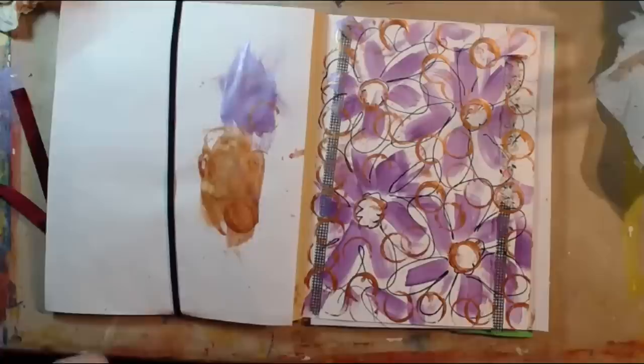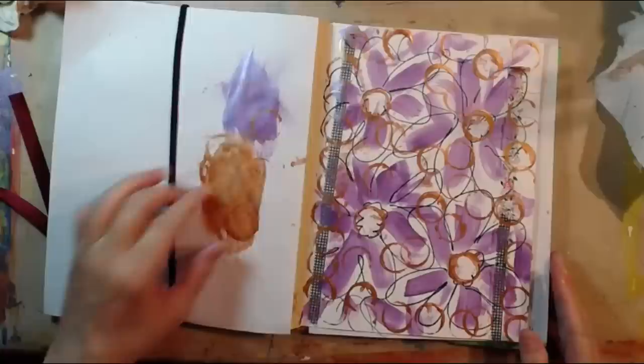She used color shift paint. I just used my metallic bronze, but I like what's happening. I don't know how much of the bronze you can see in here, but I do like what's going on.